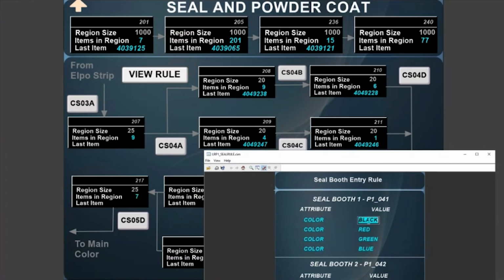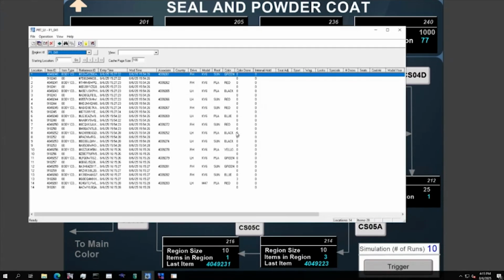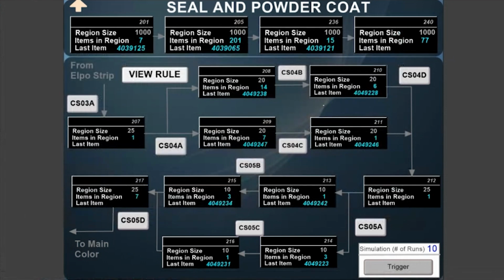And if he simply takes out one of these so that it can no longer route black, suddenly we won't have any black left in the new entries to the system. And that dynamism flows through everything we do.